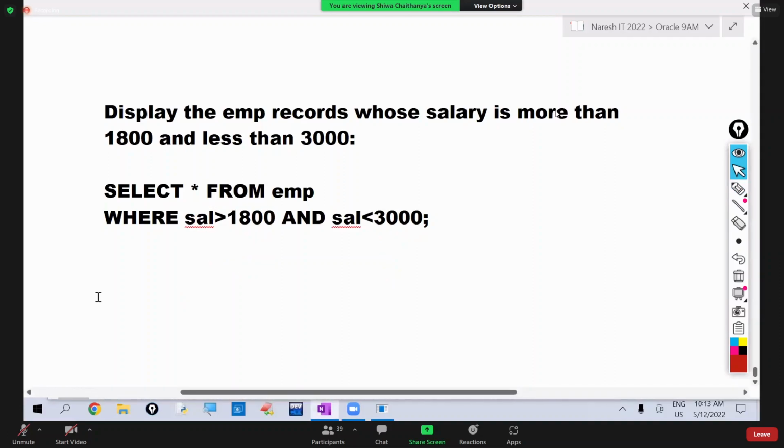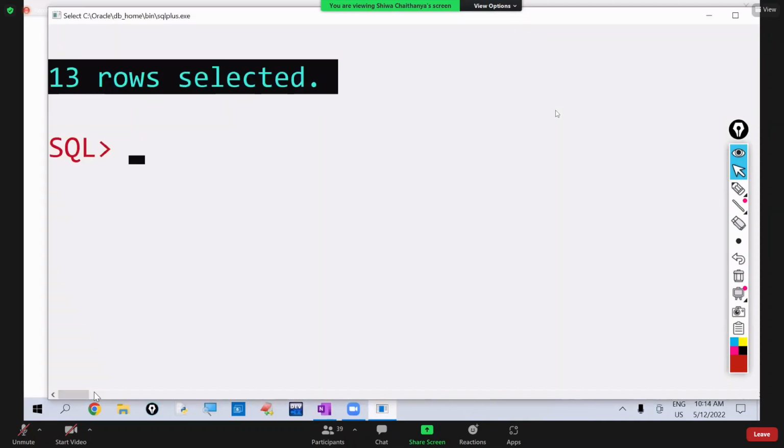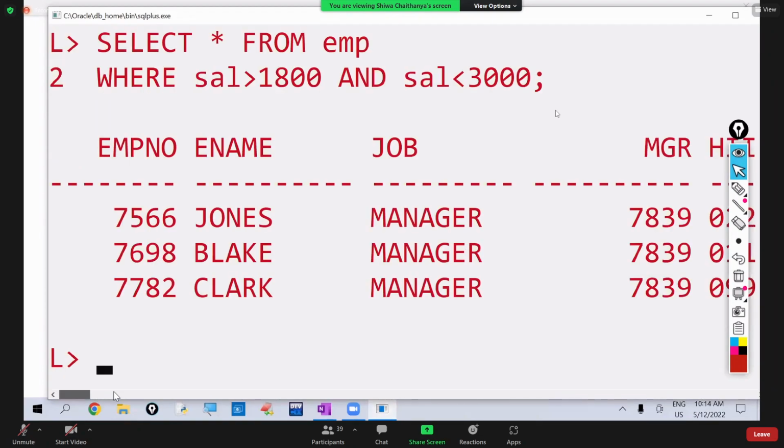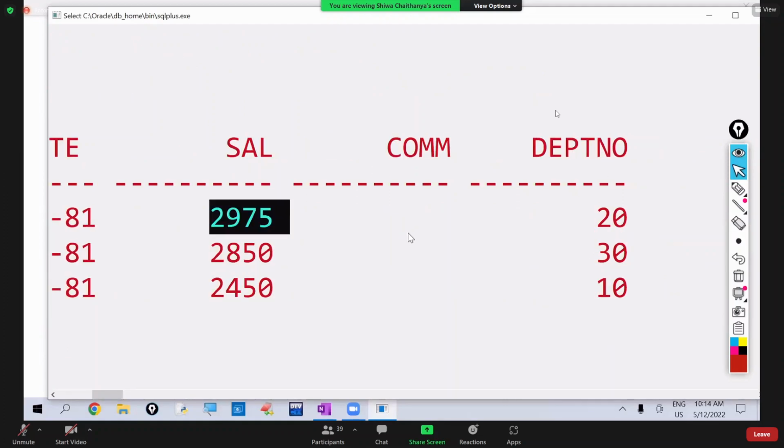Okay, next. Now let me show it. See, it is displaying the employee records whose salary is greater than 1800 and less than 3000. See here, is it displaying 3000 here?